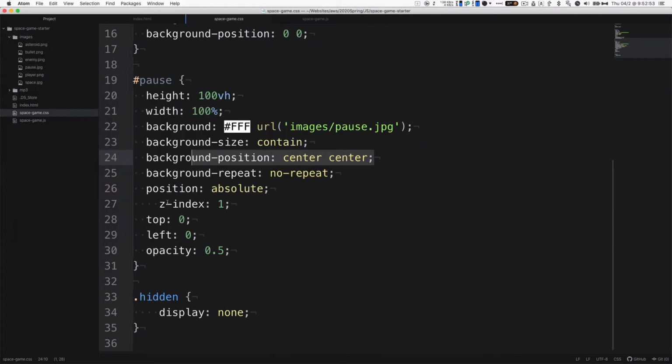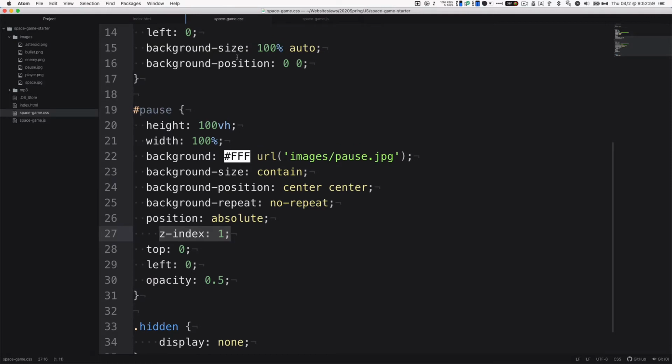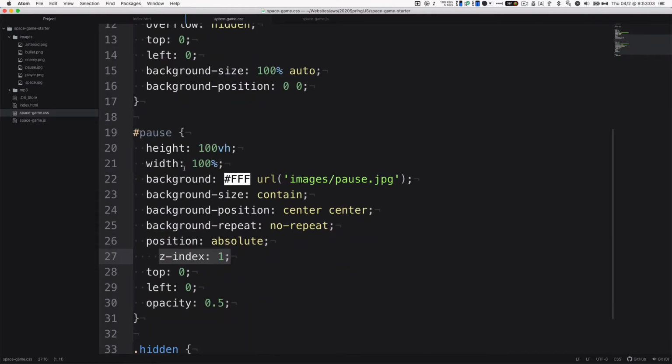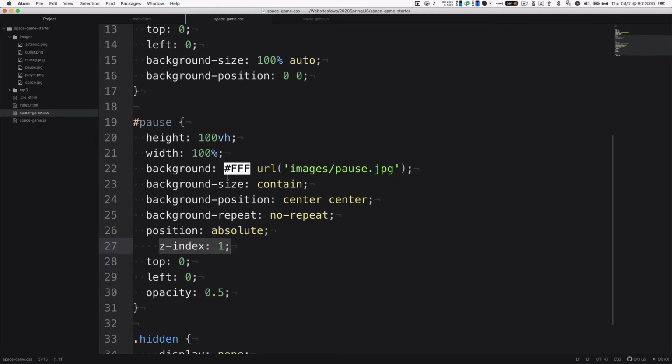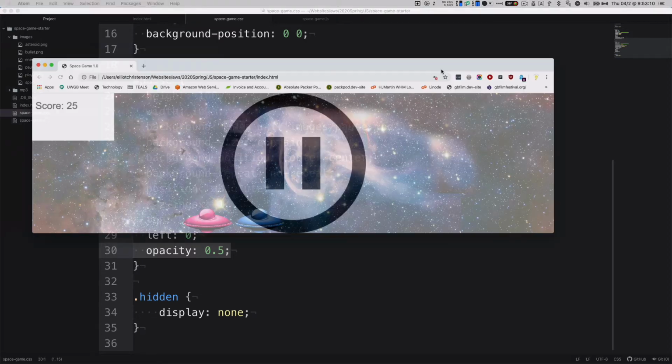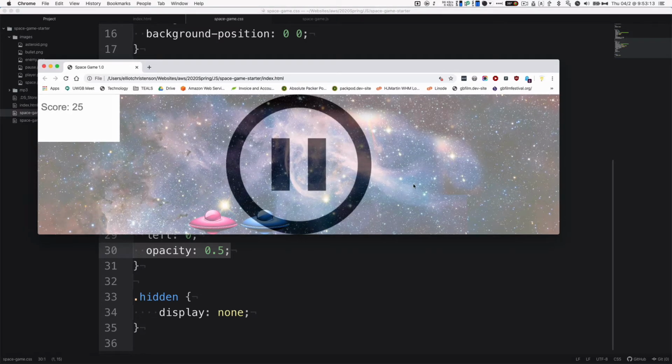And then Z index 1, that allows the pause to float over the top of the background. Okay, so I'm making sure that it's on top of everything else. And finally, opacity 0.5. I just made this semi-transparent so you can see behind it that there's ships and stuff.